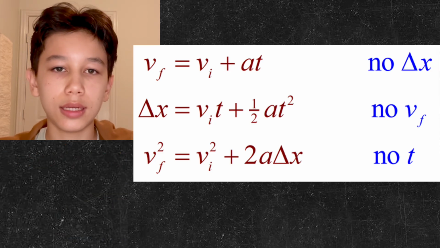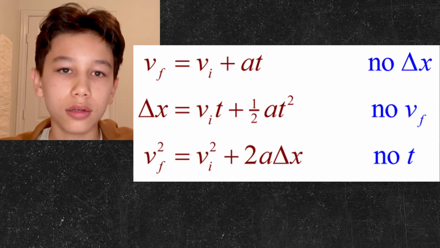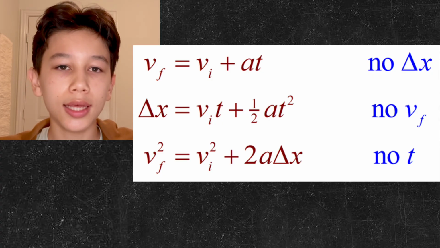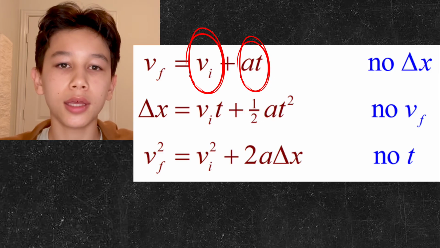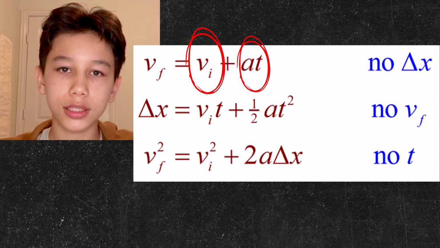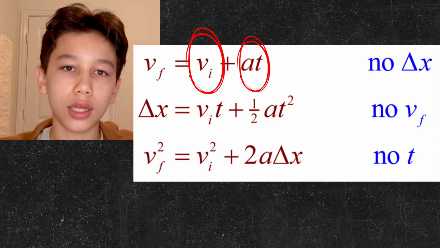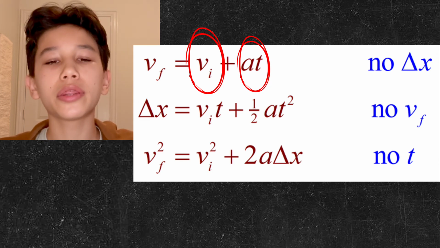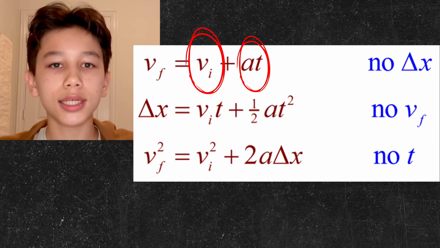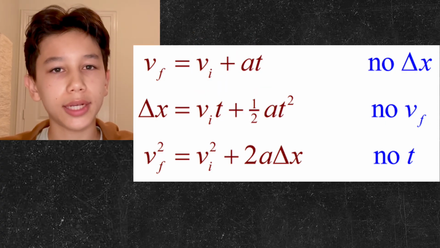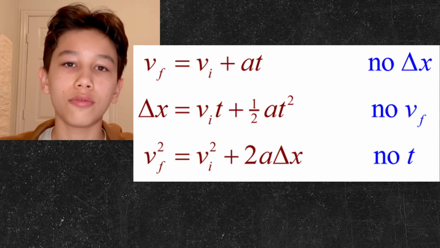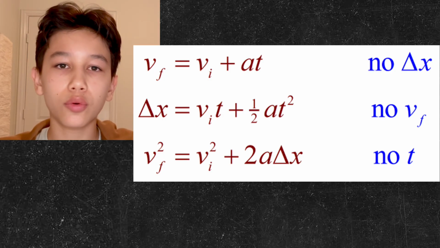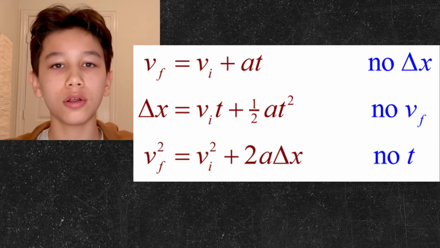So, the first equation is final velocity, or the speed or velocity that you reach, is equal to the starting velocity plus acceleration times time. So this equation tells us about how the velocity changes. The velocity is equal to vi, the starting velocity, plus at, which you can think about as the change in velocity. Seeing as acceleration, a, is the rate of change of velocity, times t, how long it's accelerating for. That basically is the definition for change in velocity. So this equation is best used when you don't really care about how far or the distance, you only care about the velocity.